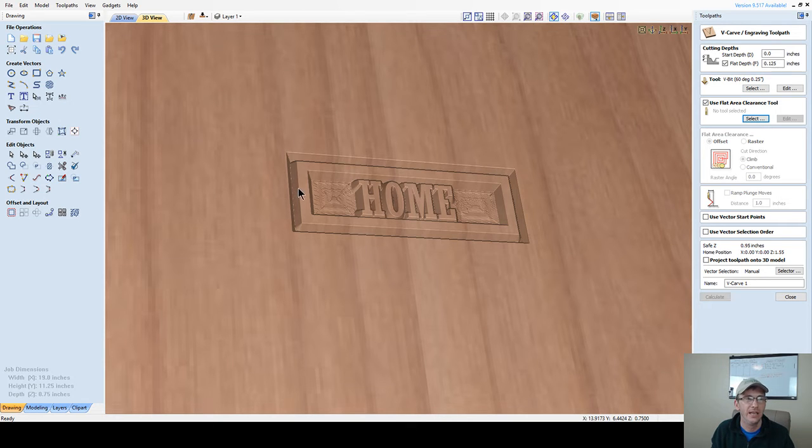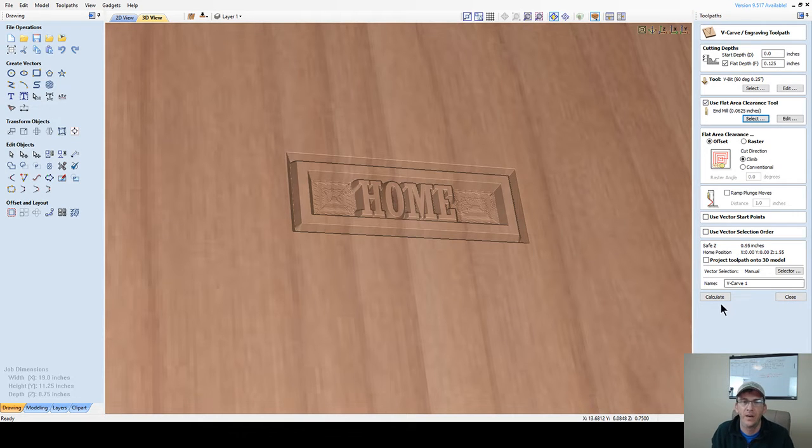And notice now when I hit select on the flat area clearance tool, all my V-bits and my ball nose bits are grayed out. My tapered ball nose, anything that has that angle, is grayed out. They won't let me select them. But my end mills or my straight ball noses, I can use. My straight bits. So I would choose an appropriate sized end mill for the design, and that would fit in that area.